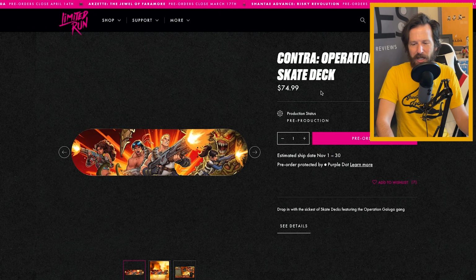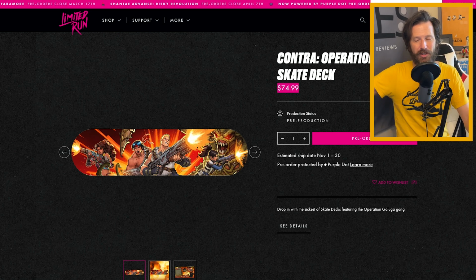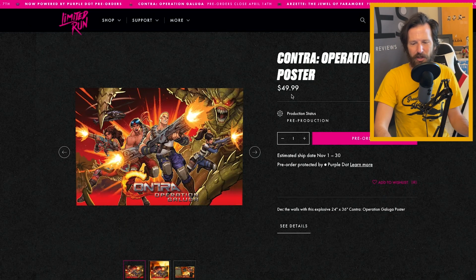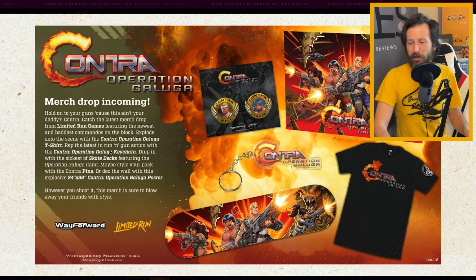The skateboard or skate deck here for $75. That's pretty cool as far as having a new skateboard. But I don't know, do you really enjoy Contra so much, especially the new version of the game, to have a skateboard of it? I don't know, that's questionable. And there's also a poster here for $50. Now, what is this poster made out of? Is it made out of cloth or something? Let's see. It does not even say what the poster is made of, and so $50 for a poster is a hefty price tag for it.